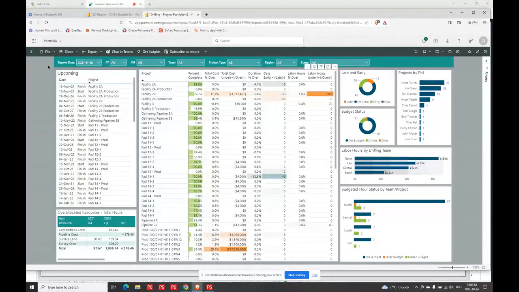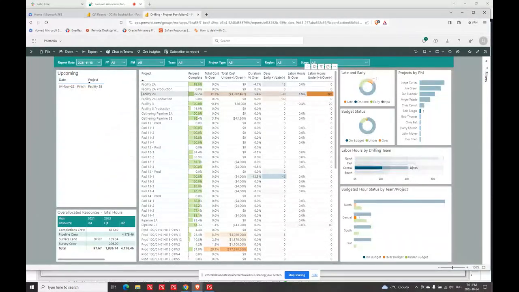Now, what happens if I wanted to look a little closer at one of the files or a number of them? I did say that I'm interested in this facility 2B. I know this one had some problems. If I click on facility 2B, you'll notice what this particular dashboard does. It shows you this is where that one shows up in the late and early.